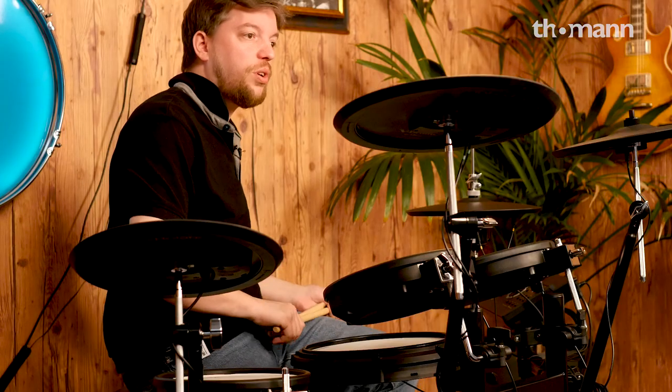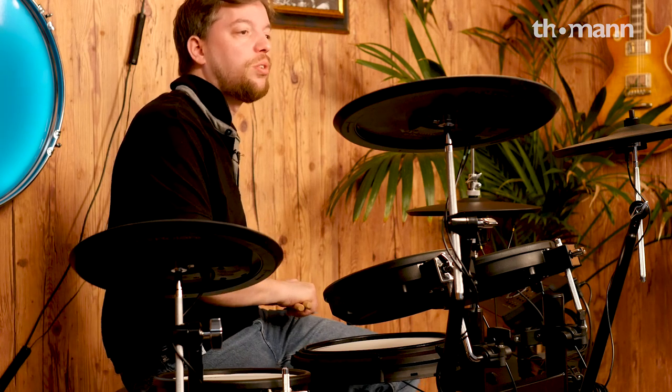So the sounds on the drum module of the TD-17 were based on the TD-50 model of Roland, which is basically their flagship. All the different sets offer a lot of versatility, so you can play many styles and basically you can do anything you want. Enough talking, let's check it out.